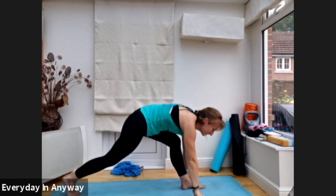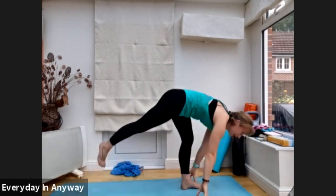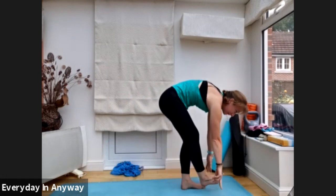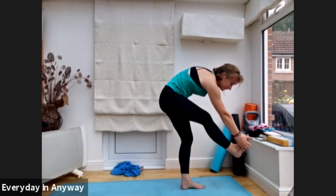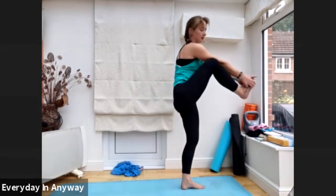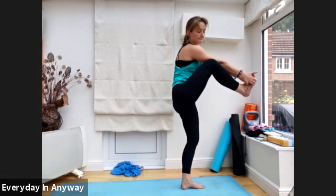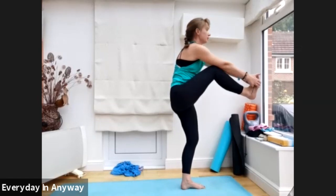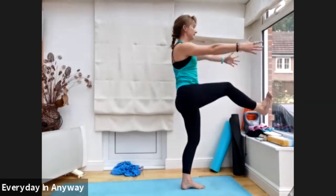We're going to try and pick up the back leg and swing it straight through. Do not touch it and collect 20 pounds. Grab onto the foot and try and come up to standing. You might need to bend the knee. That's okay. How are we doing? Good. Okay. You can choose to hold on to the foot. You can choose to extend it and keep the arms out.